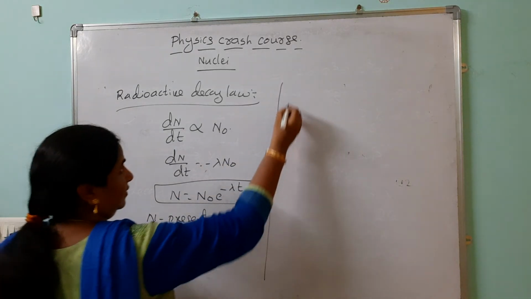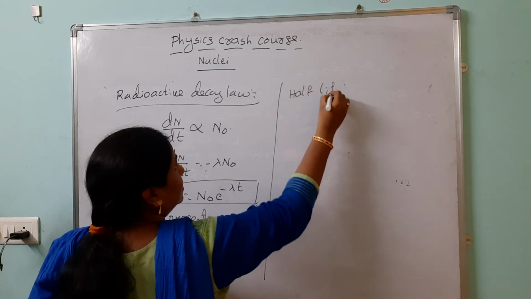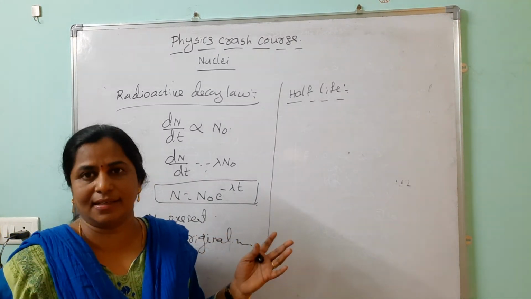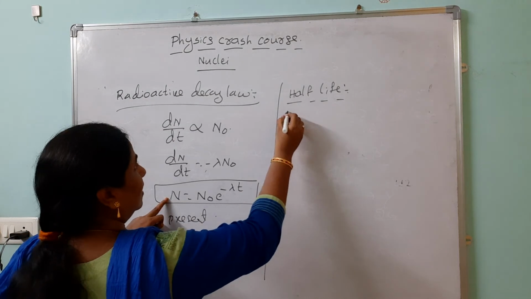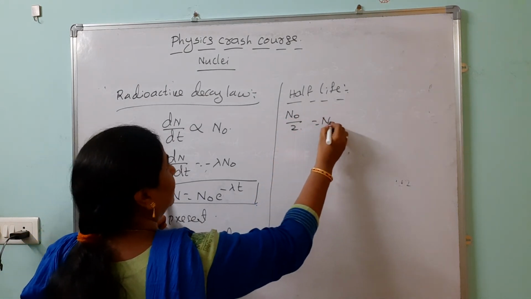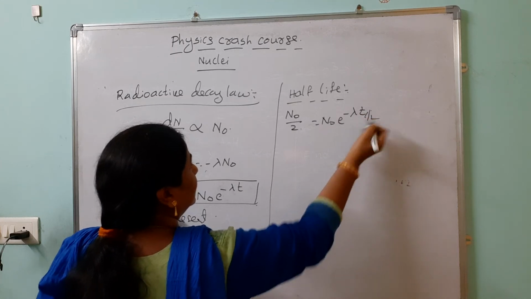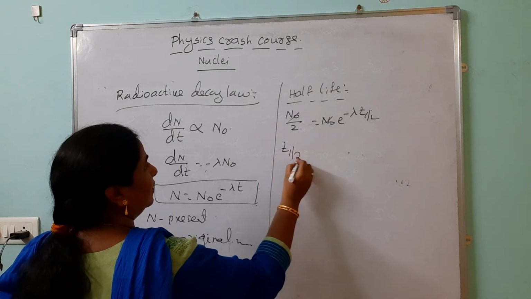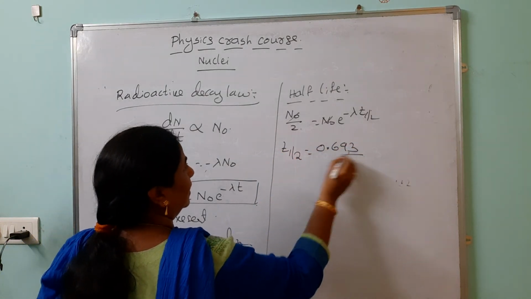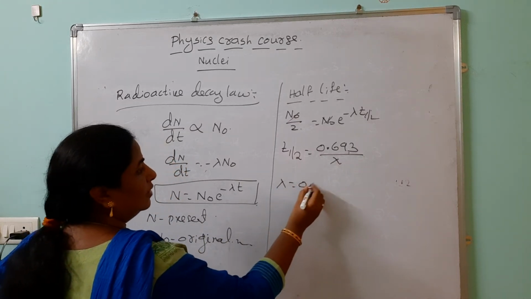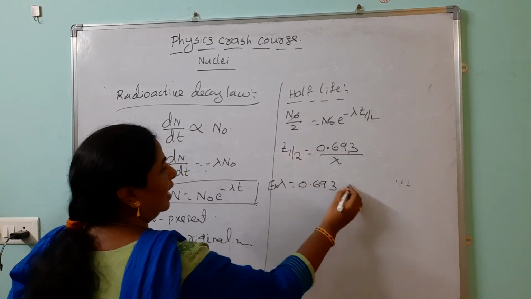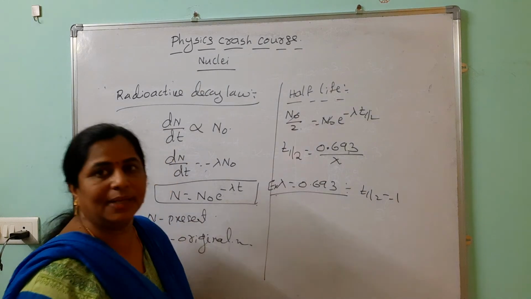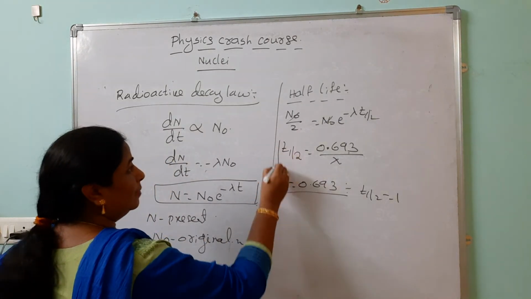Now we are going to discuss the half-life. Original nuclei becomes half of the nuclei. How much time will it take? That is called the half-life. Simply, instead of N, you can take N naught by 2 equals N naught into e to the power of minus lambda t. This one cancels. After integration and all this, you get T half equals 0.693 by lambda. Suppose lambda equals 0.693, for example. Then T half equals 1. So it is 1 year or 1 day, depending on the question. This is a very important formula.